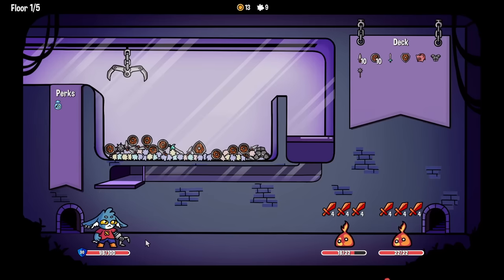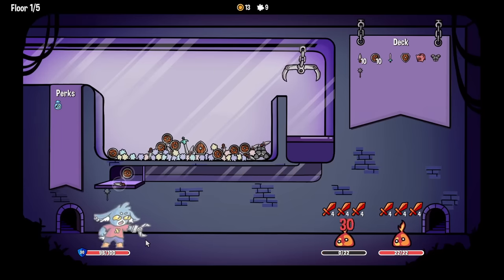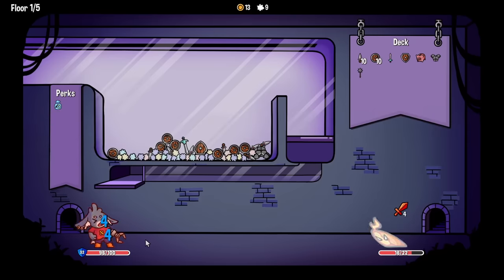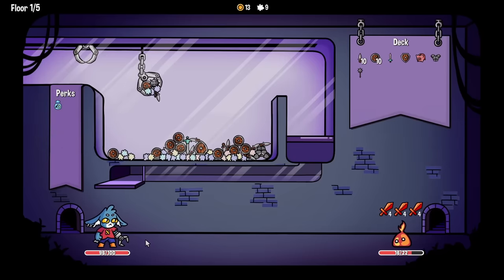That's huge. Okay, now the morning star, if I can grab that. Oh, I got it. Now that's gonna be used for 30 damage, is that right? Oh, it did. Oh, that's so strong. Oh, that's cool. Okay, we're definitely doing a block build here because this morning star is just stupid now.